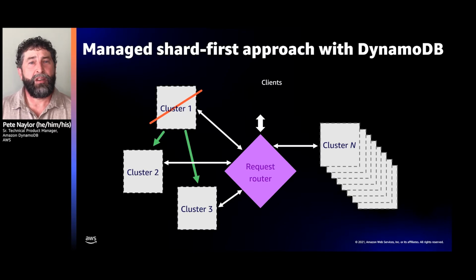When your partition needs to grow beyond 10 gigabytes or 3,000 requests per second, it will automatically split to become two child partitions. This is completely seamless and does not consume any of the resources you need to support your application. A split can take around a half hour, but is typically much faster. DynamoDB can double your table's capability to store data and to deliver throughput approximately every half hour, with virtually no ceiling. Can your database do this?